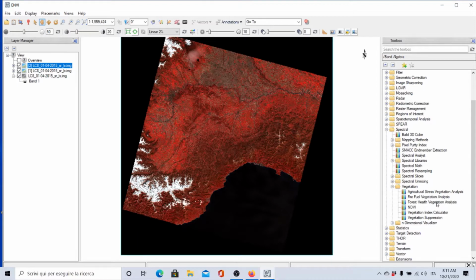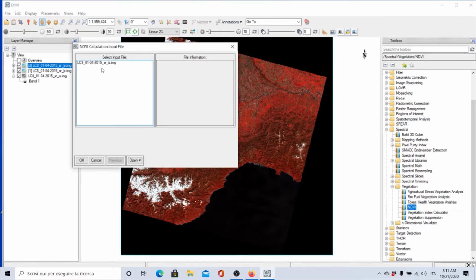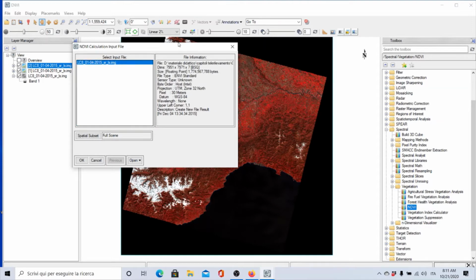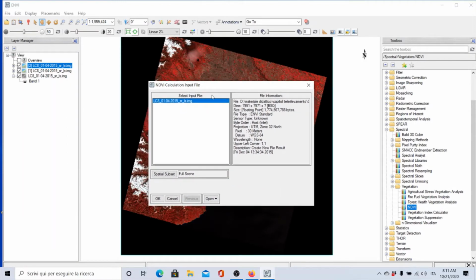I'm sorry. So let's see if we can perform this operation from here without passing through a band math. Double click on the NDVI and you see we have this image, and we can click on this image. All right, it seems to work right now. But as I mentioned before, we are not using all the image because otherwise the calculation and the data we are creating are too big, so we are creating a spatial subset.